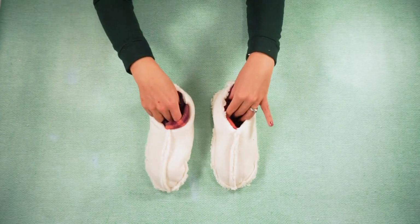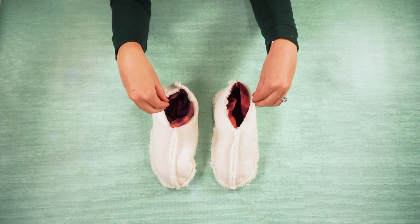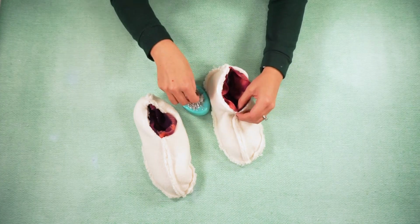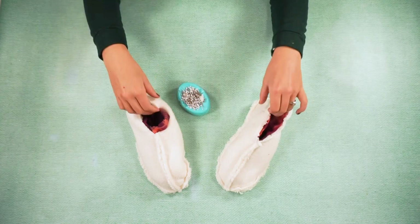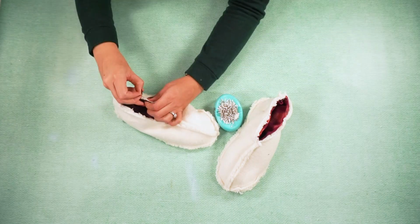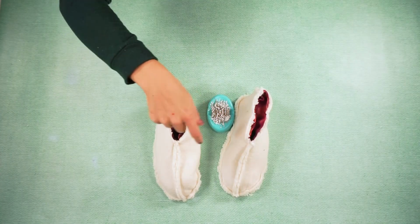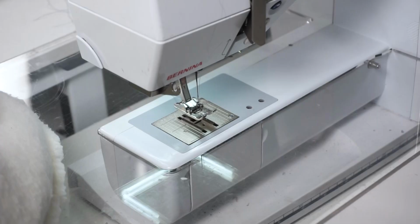And we're going to line up these edges right here around the ankle. We're going to pin this together. So now we're going to sew these layers together with a 1/4 inch seam allowance.